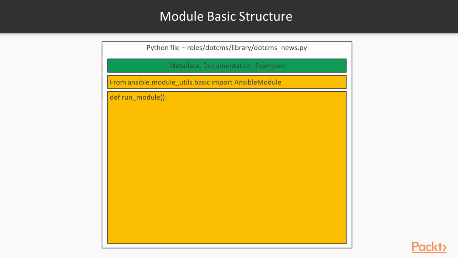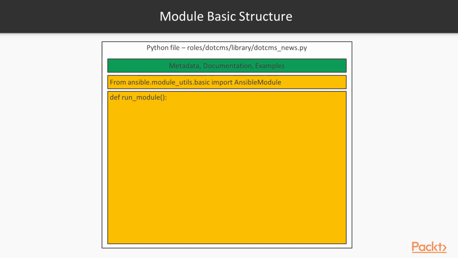So what's important to know as we build up our custom module is that we're not going to be in charge of our main method. We're not running this like an external Python script. Ansible is going to run this specific run_module function for us. And in general, when we need to pass information back to Ansible, we're not going to print things to the console. We're not going to return things from this function. We're going to call specific methods that Ansible provides using that AnsibleModule object that we imported.